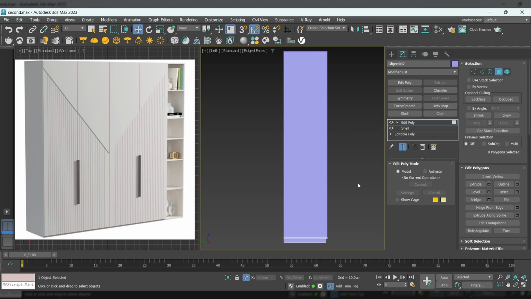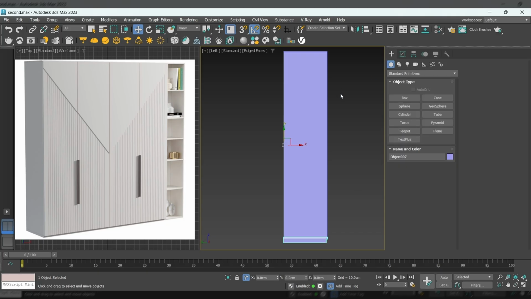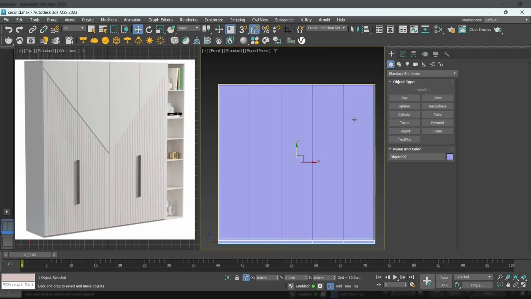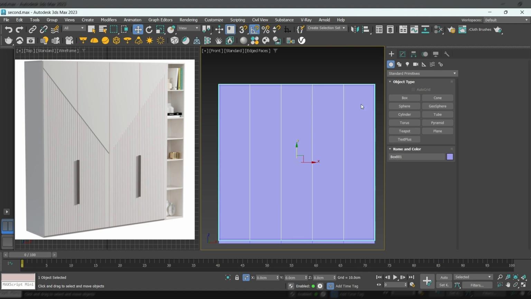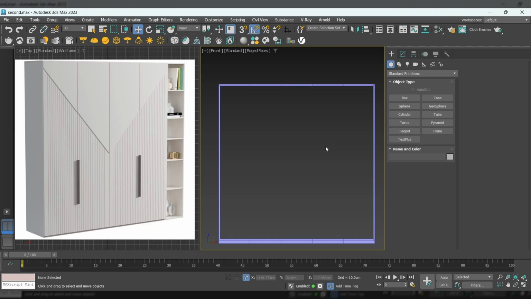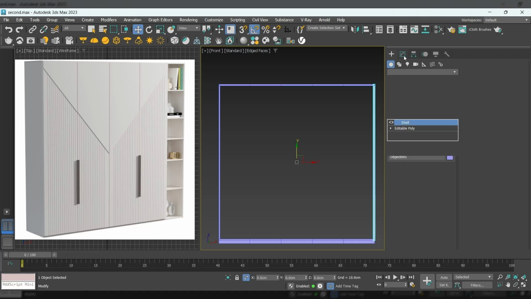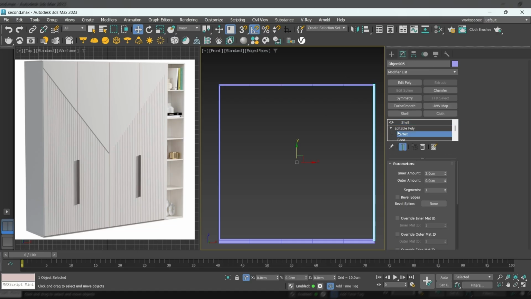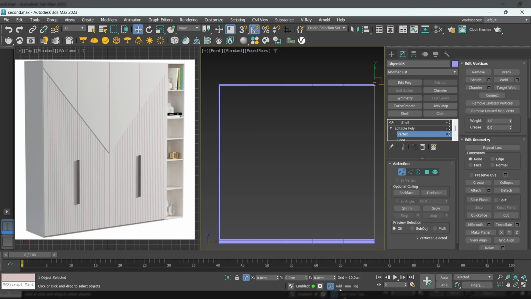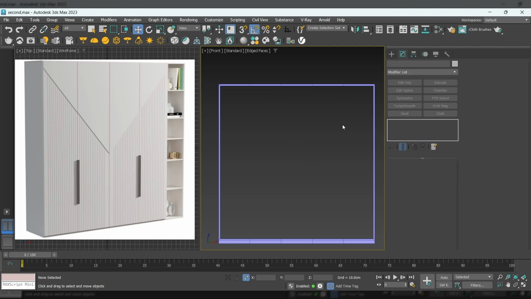I'll go now to the front view. Now I will just hide this front panel and also back panel, and I need to check how these sides are fitting, and this one, the vertex should go down 2 cm, -2, like this.